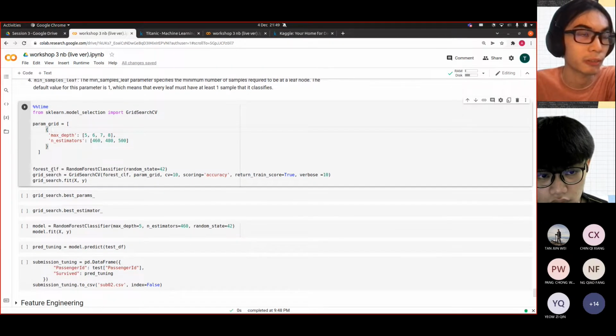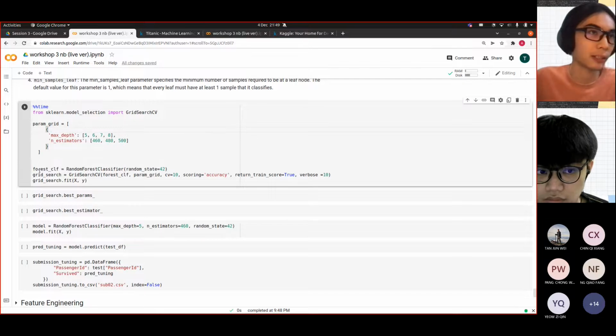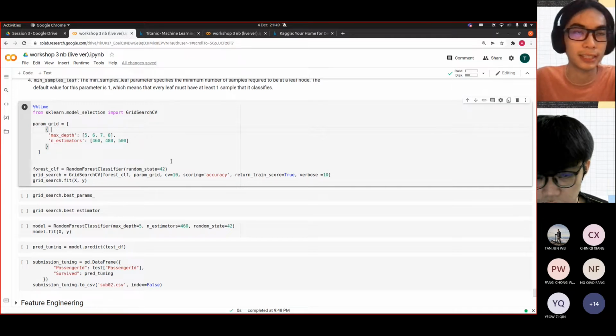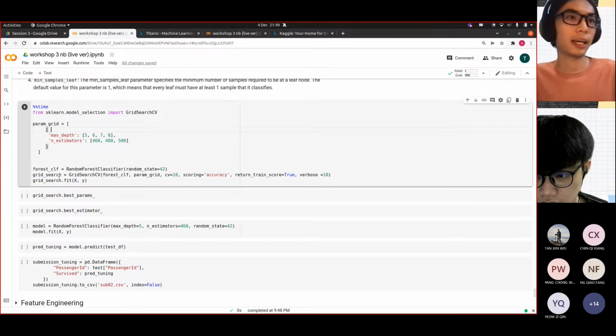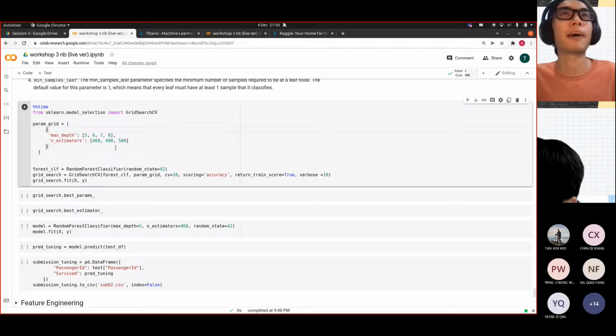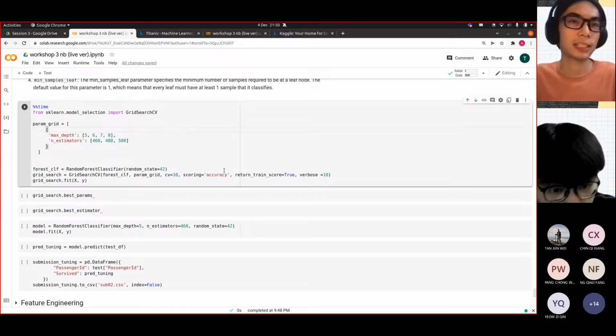And then, okay, so first of all, we are going to declare our model. So I call it forest classifier. And then I put a random seed over here, 42. Random state is a seed. And then I'm going to use my grid search to search for all of these points, which one has the highest accuracy score.